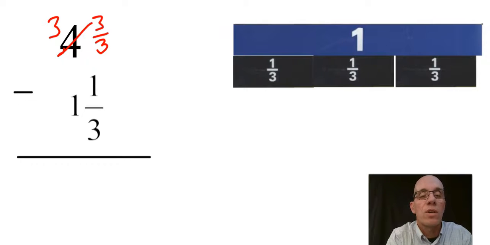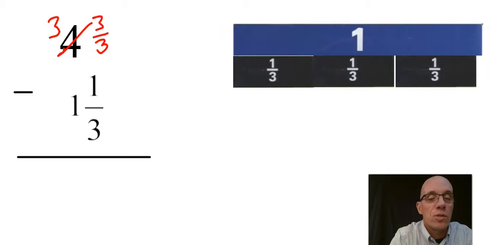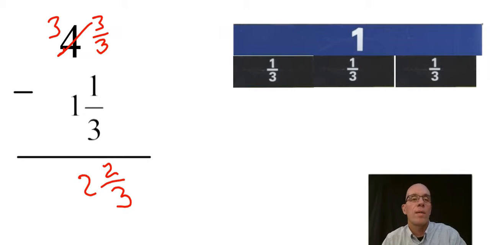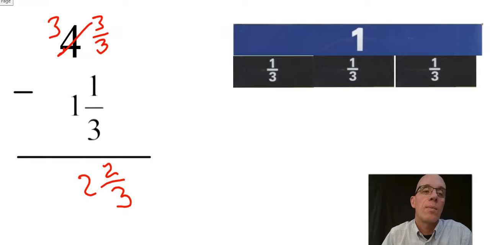But why did I use thirds? Because my denominator down here that I'm working with is thirds. So I don't want to change it into 5/5 and then I have to find a common denominator again. You get to choose. Any number over top of itself is equal to 1 whole. 5/5, 4/4, 2/2, 100/100. So now 1/3 from 3/3 is 2/3, and then 1 from 3 is 2. That's all we have to do with that one. Let's look at one more. That was a whole number there.